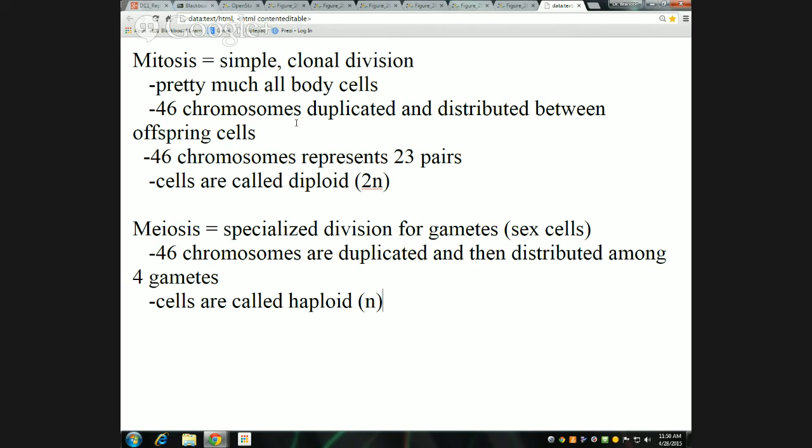So in lab yesterday, as I was talking about meiosis and mitosis, I didn't introduce the words diploid and haploid, so I wanted to add that for yesterday, and then the Wednesday lab group, when we get to this stuff next week, we're that much further ahead of what I'm going to cover in lab there.